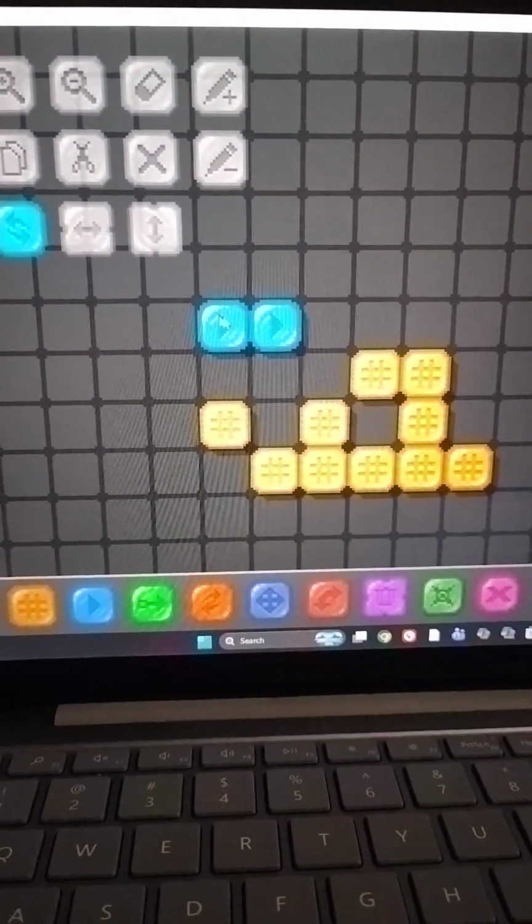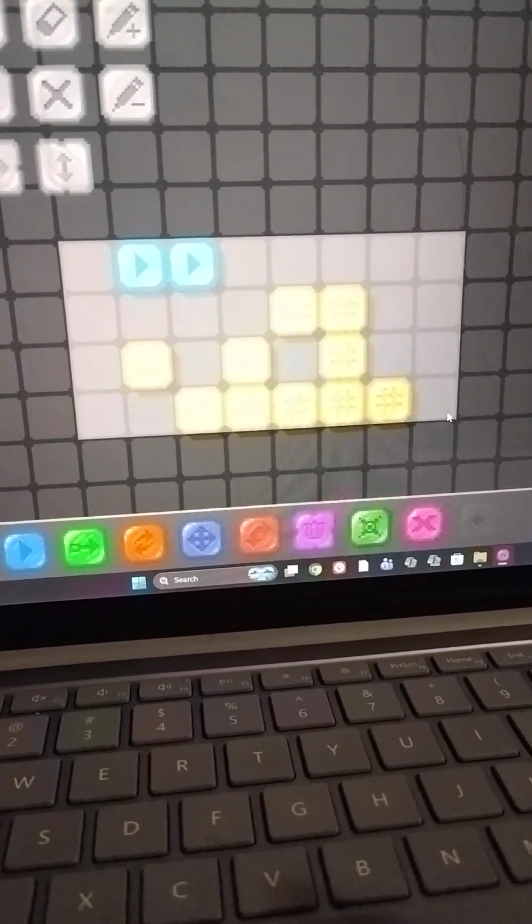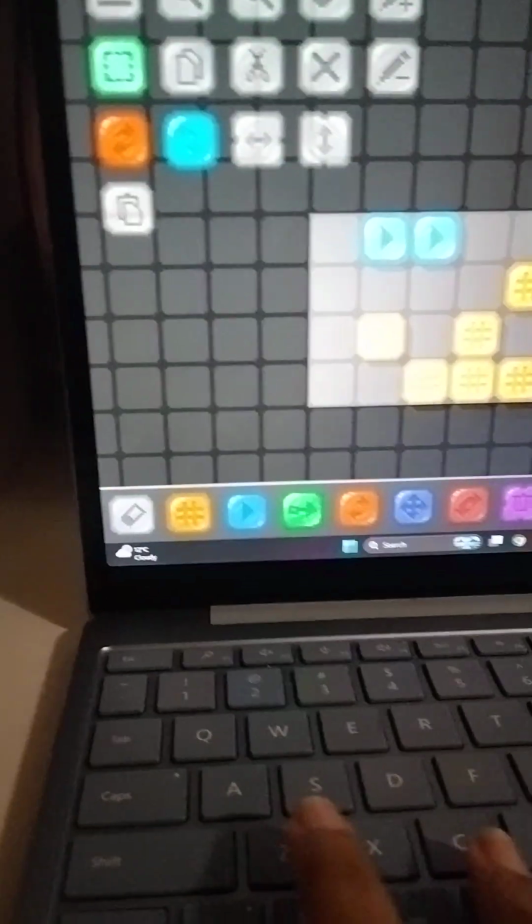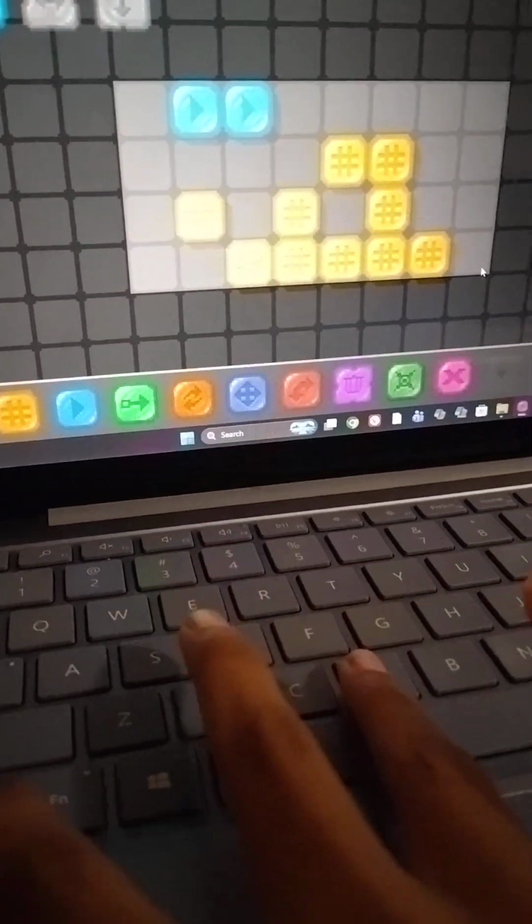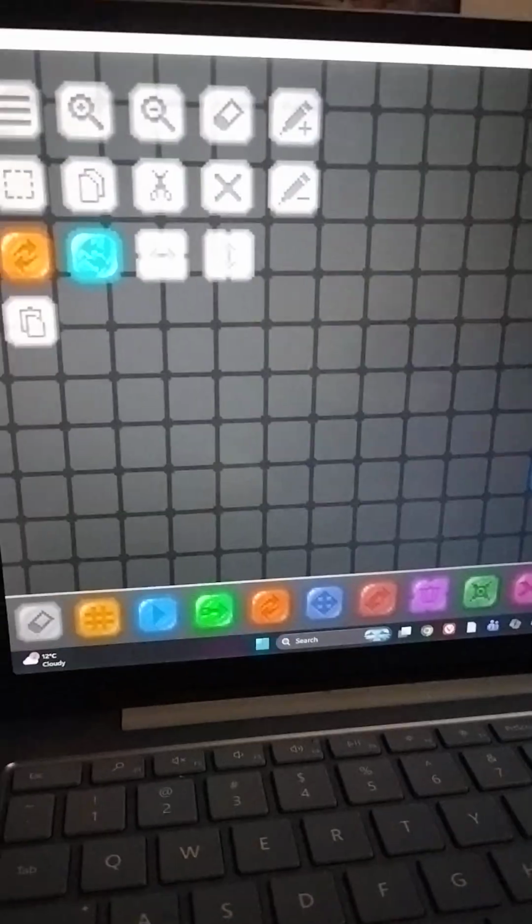So basically, if you press tab, then you can select objects. Control X to cut, Control C to copy, and Control V to paste. And backspace to just delete it.